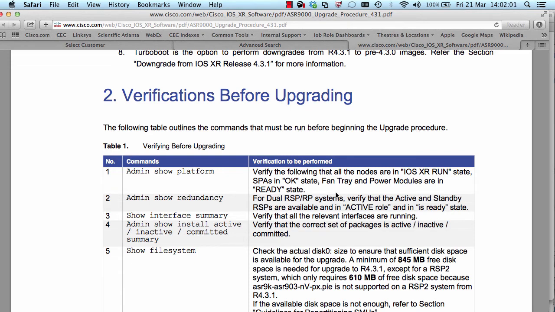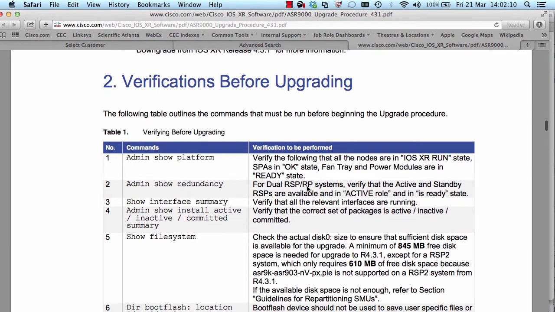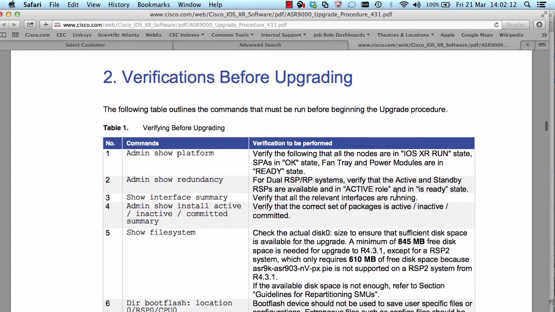All the spares are okay, your fan trays, power modules, everything is in the ready state. If not, it will stop the upgrade process. If you have a dual RSP system, you need to verify that your standby and active RSP are synced and both of them are in the proper state. Again, you need to make sure all the relevant interfaces are configured and running.